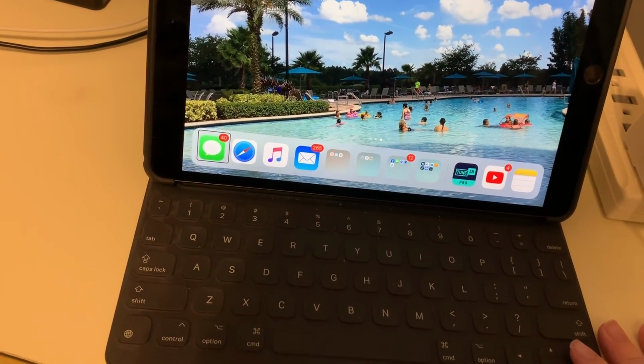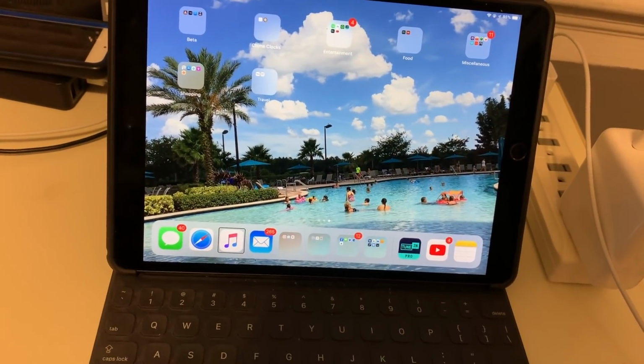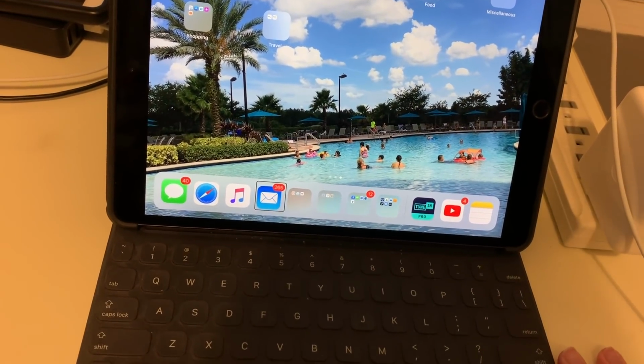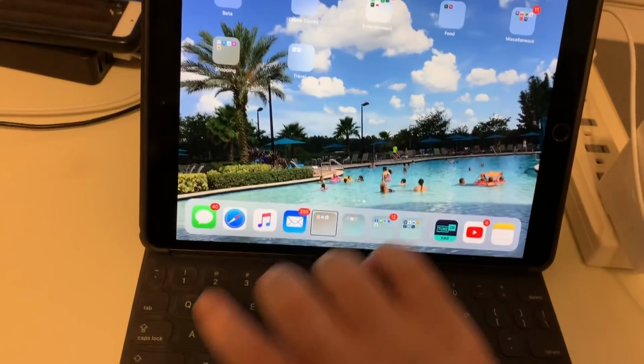I have Messages, Safari, Music, Mail, 265 unread emails. And now we're going to come to some folders. Again, they'll be in alphabetical order. Education folder, 3 apps. Education, let's double tap to go in here.